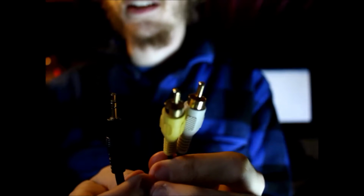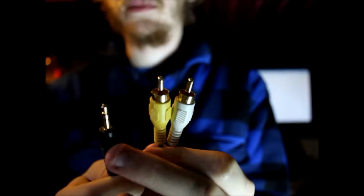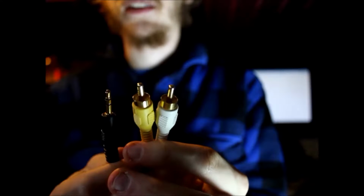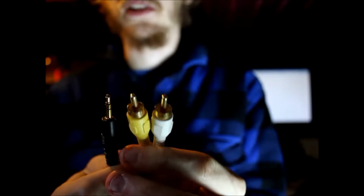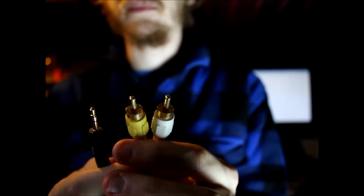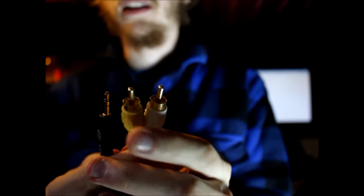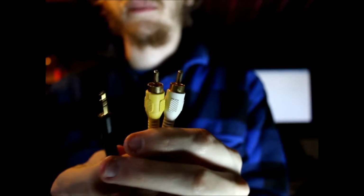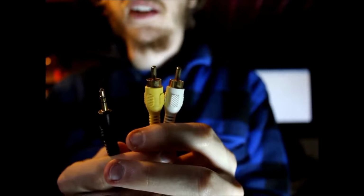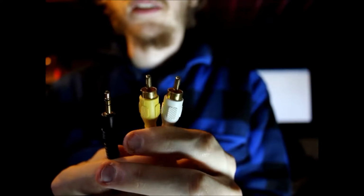So here is another style of 3.0mm headphone jack to left and right coaxial input for your musical instrument. So if your musical instrument is using a coaxial left and right output, that's by these cords. These cords are relatively easy to buy on Amazon, eBay, stores too, so you can get them relatively easy.